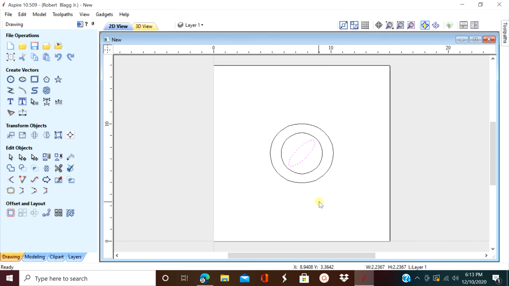After you copied it, you hit Control and V to paste it. Note you can move the selected vectors by using the arrow keys on the keyboard.